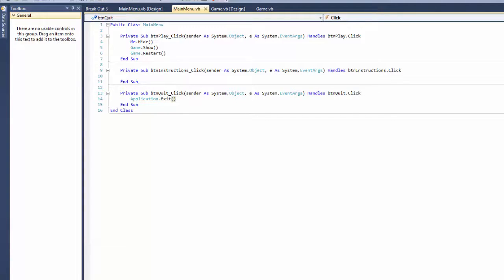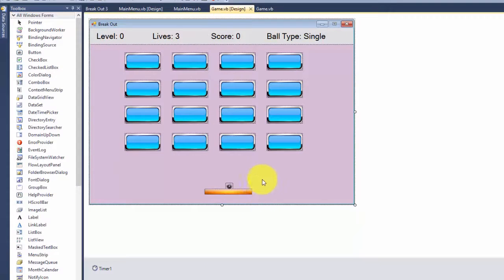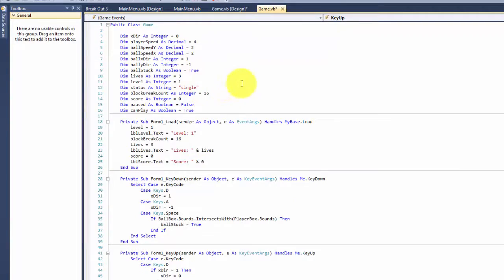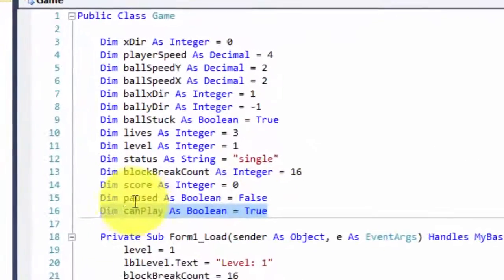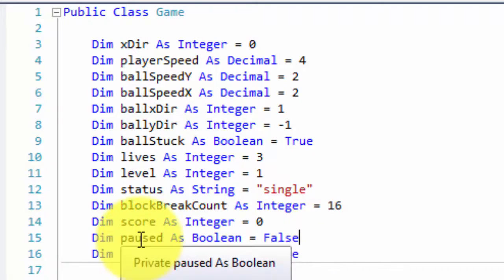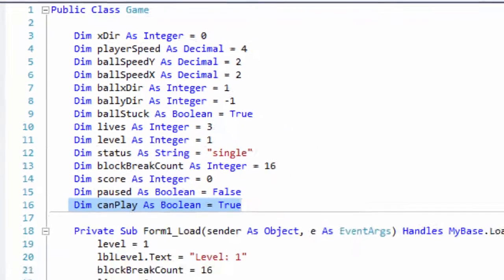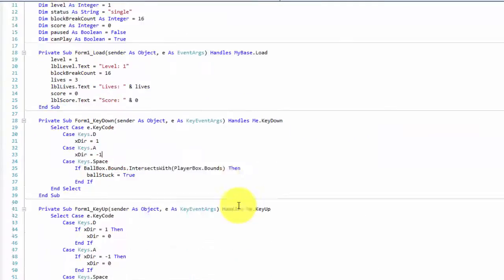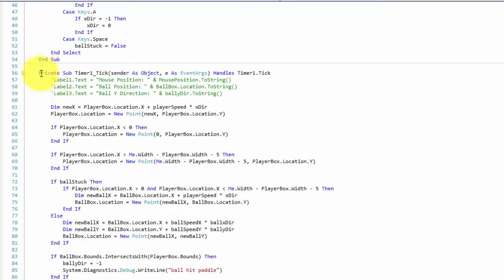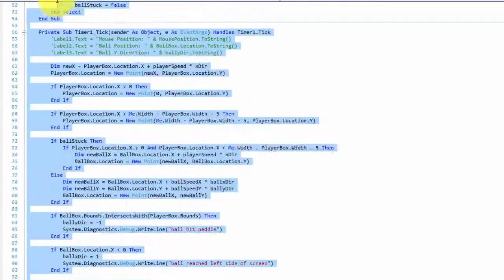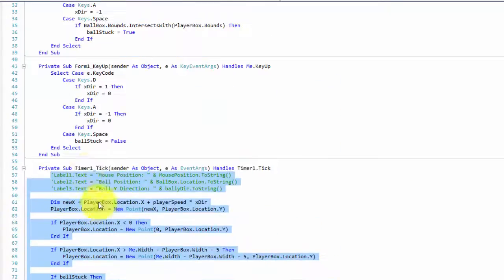Now we're going to get into setting up a pause. It should definitely be a feature that is necessary when creating a game. First thing we need to do is set up the pause. So I'm going to look for the variables we've created called CanPlay and Paused. All right, so we have Paused and CanPlay. This CanPlay variable is used not only for if they're on a different form, but also if the game is paused as well. In the timer tick, right down here, all of this code, here's the End Sub, so everything from this last Next statement all the way up is inside of the timer tick.